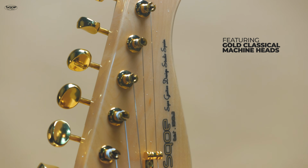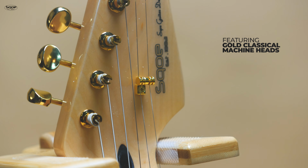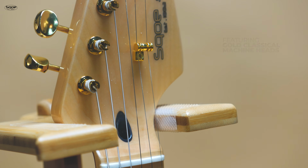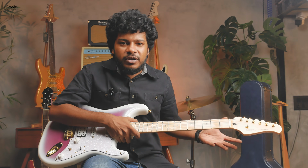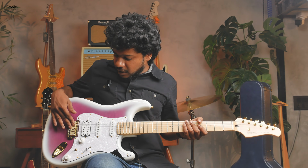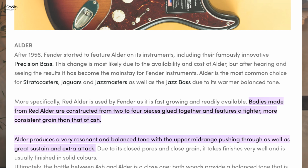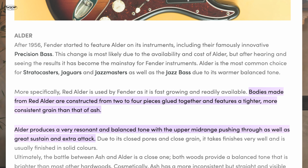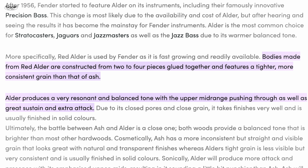Plated. The string tree itself, now this is not just a thin piece of metal. This is actually machined, and it's a rounded string tree, which means just better stability for tuning. And the most important feature I think of this is the body itself is an alder body. Now, as you know, traditionally Strats have had alder bodies. Cheaper Strats come with basswood, but alder bodies have a really nice bite to them.